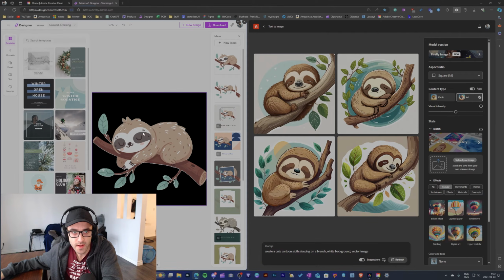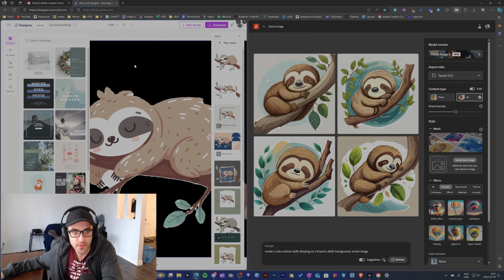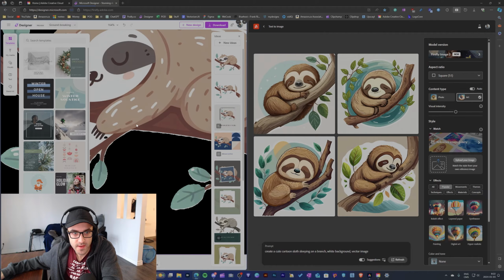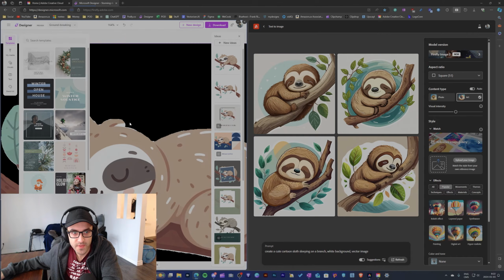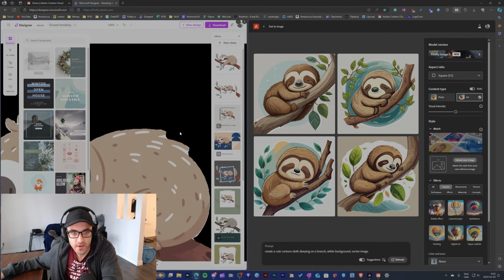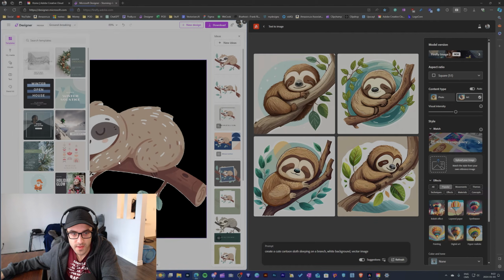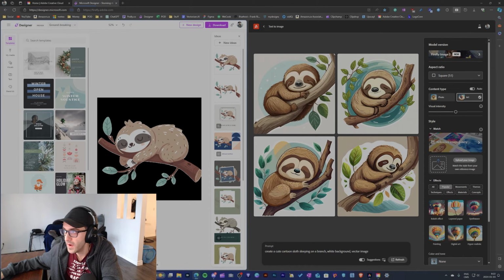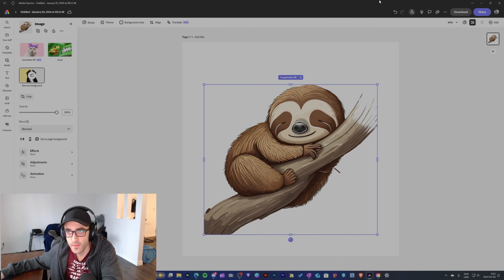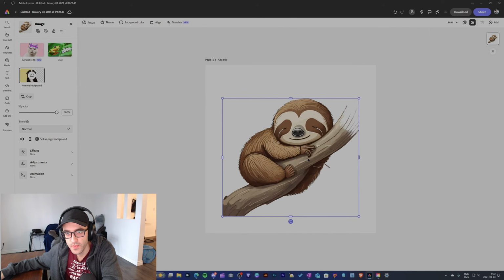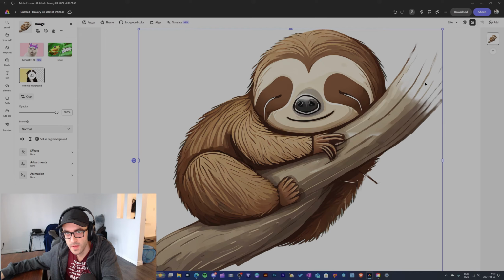So now the next thing that I did is that I removed the background from the image, the illustration here. And I'm not so sure about the remove background thing, because the edges are kind of weird and broken, and it didn't remove everything here, and so I'm not quite sure about those. And I also removed the background from Firefly in Adobe Express, and as you can see, it was able to remove the background, but this is not perfect either.